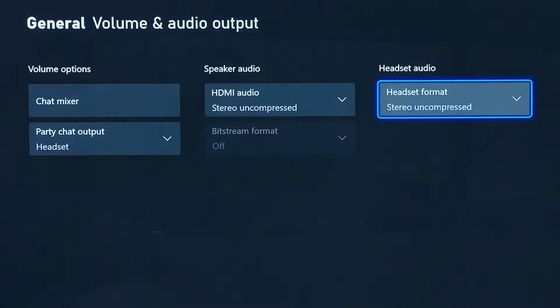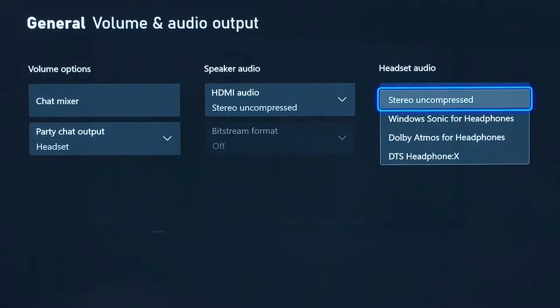Now, let's say you're going to use a headset for the audio. If that's the case, you have a few different options. First, you have basic stereo if your headset has virtual surround and you really want to use it. But these next formats are way more convincing for headset surround. So my suggestion is turn off your headset's fake surround and use one of these, if you don't mind jumping through some hoops, that is.